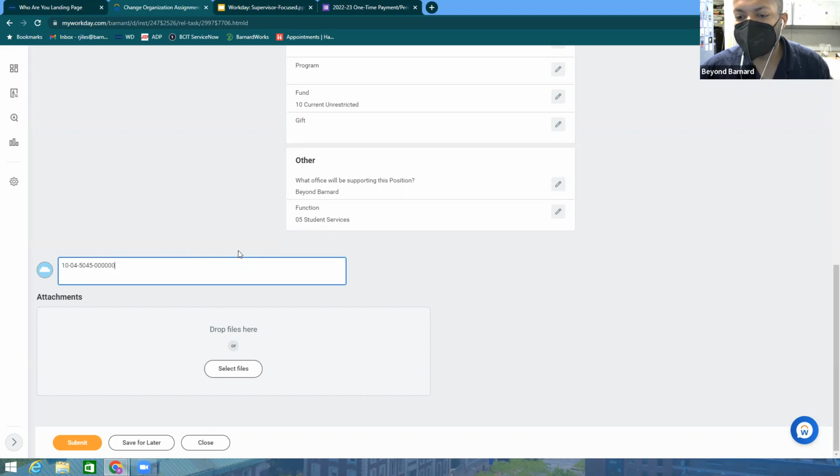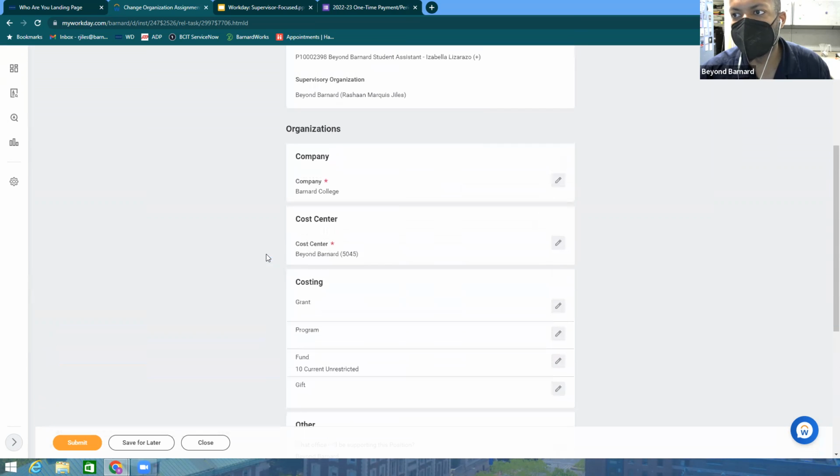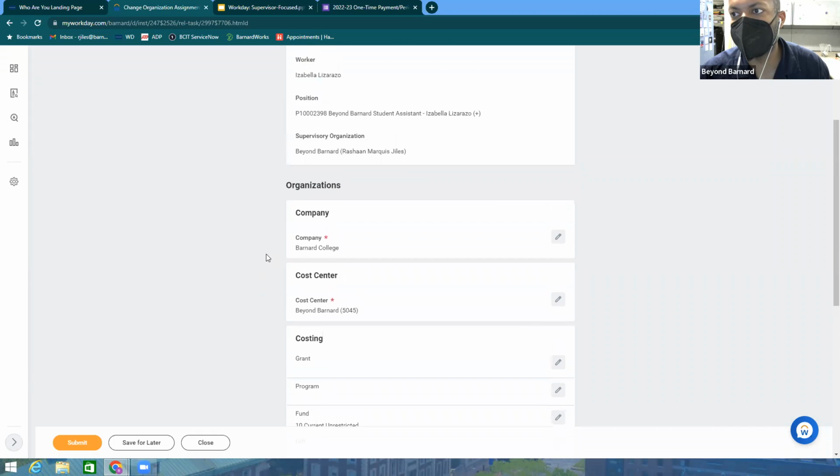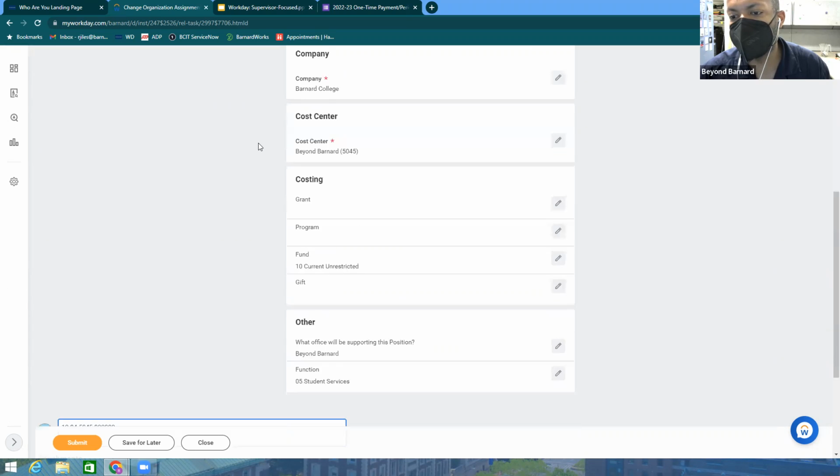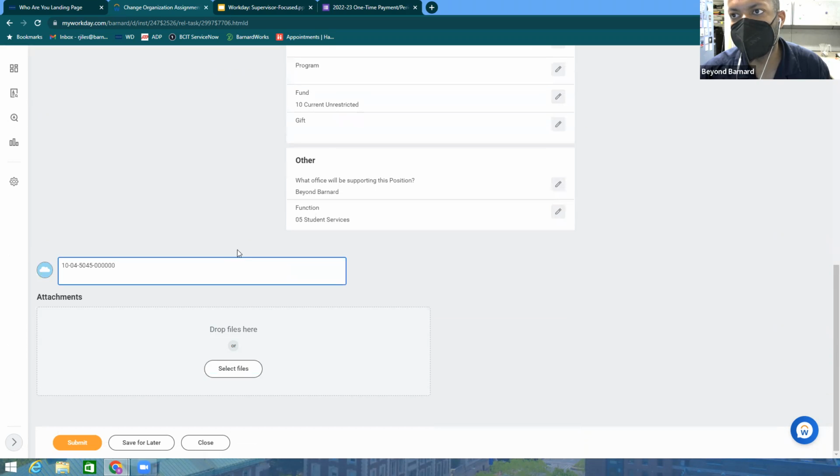And then once I hit submit, that gets routed to finance so that they can see exactly where the account number is coming from. That can help to reduce the amount of email communication back and forth, keeps them from having to request information from you all. So in addition to uploading attachments where necessary on different business processes, you can use these rec for hire comments to communicate details to the finance team.